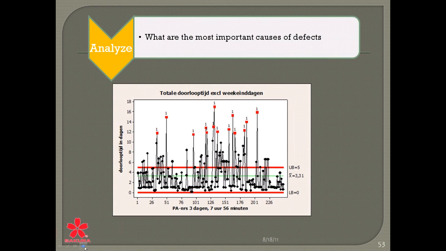With all the data, you can make nice graphics, and you see these red dots up in the air, and that's what you don't want. You want it to be around the equator and not that high. So we investigated all these red dots, and we tried to find solutions for all those problems that would occur.